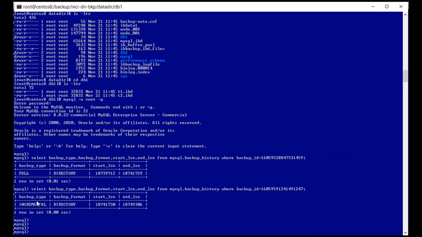This is backup type incremental, and it's a directory backup, and if you see the end LSN of the full backup and the start LSN of the incremental backup, you can understand it. It started from that particular point where the full backup completed, and it took the backup.